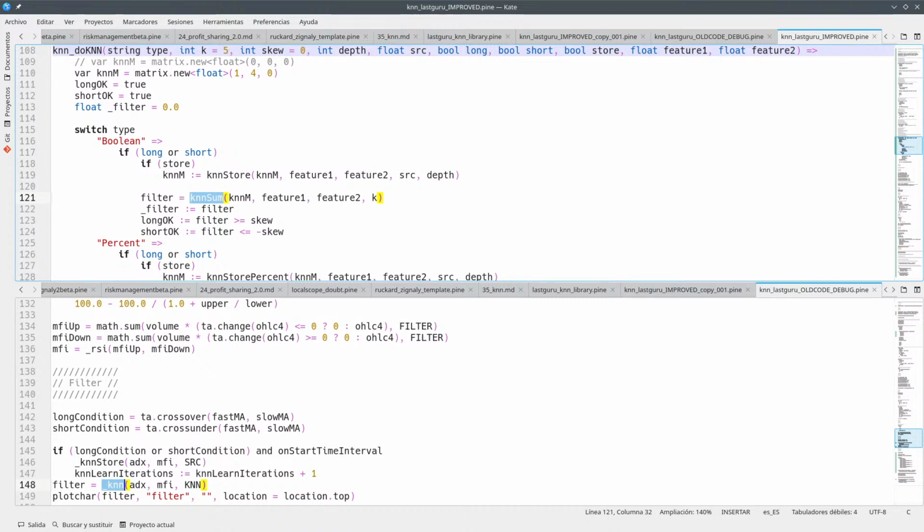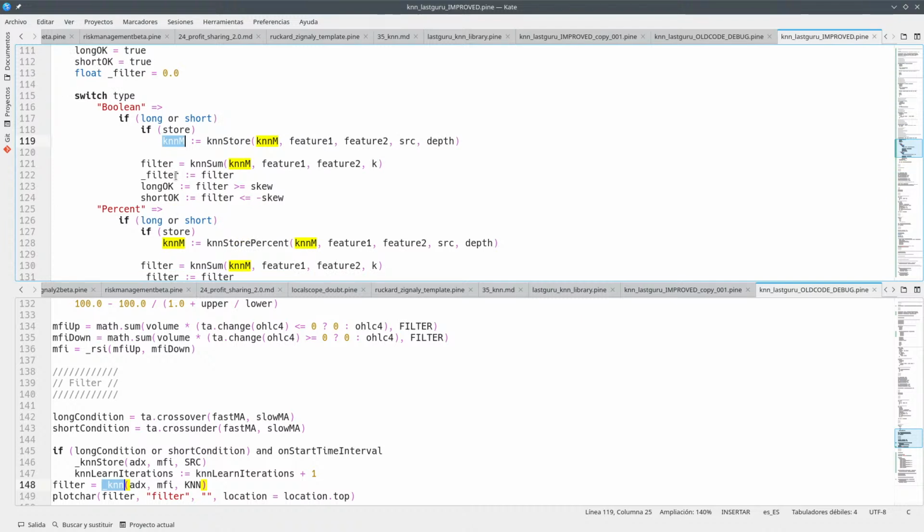I am not sure that this is being bonified. I am not sure at all. Because why would KNN sum give us these results?